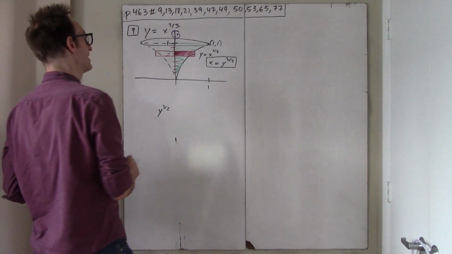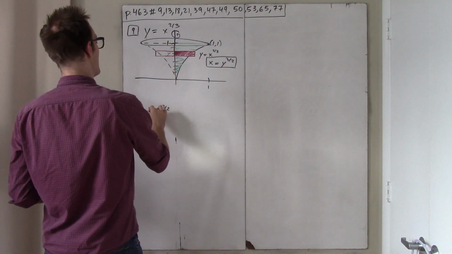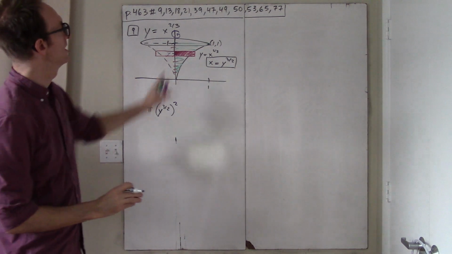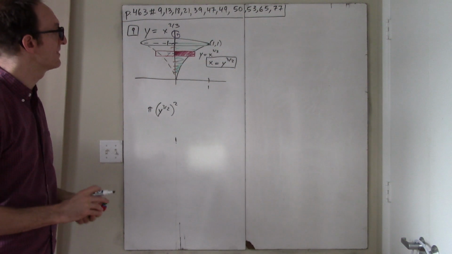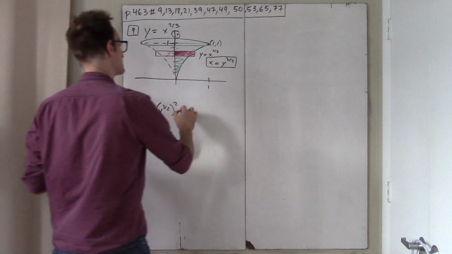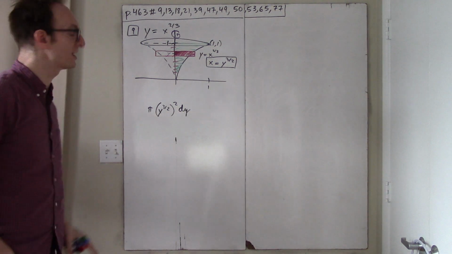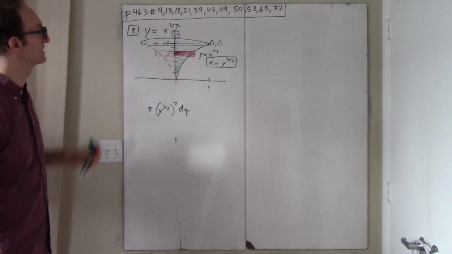And what's the area of that circle? Well, the area of that circle is just pi r squared. So it's going to be pi, that number squared, gives the area of the circle formed when that rectangle rotates about the y-axis, and then we multiply by the height of that infinitely thin cylinder, which is just dy. This expression gives us the volume of one of those tiny infinitely thin cylinders.